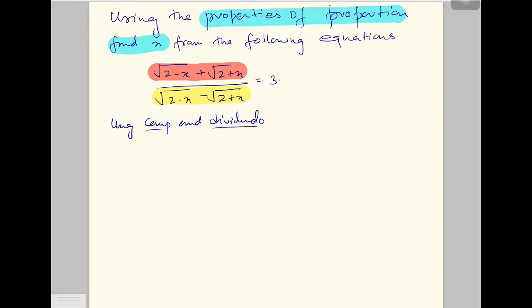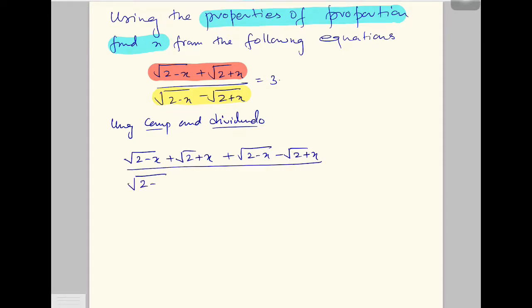So let me write it down. So numerator is the red one, root 2 minus x plus root 2 plus x. That's the numerator. Plus denominator, yellow one, root 2 minus x minus root 2 plus x. That's numerator plus denominator. Again now numerator, root 2 minus x, the red one, plus root 2 plus x minus the denominator. Now careful, when you write the denominator, the sign changes. Let me open a bracket to show you in a proper way. I'm opening the bracket because this minus plays a significant role here.